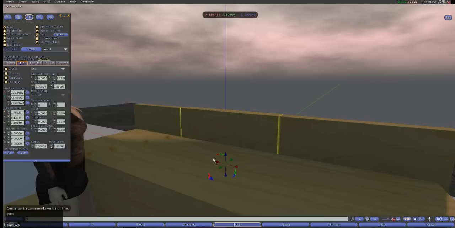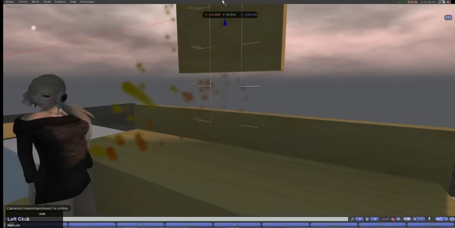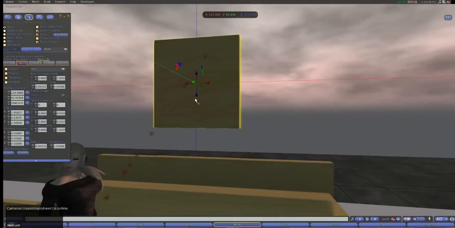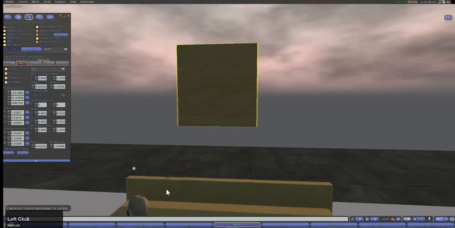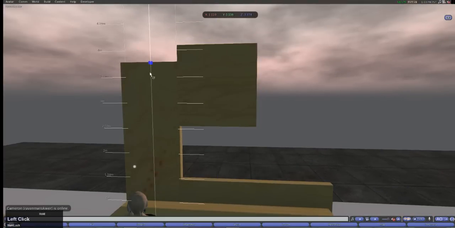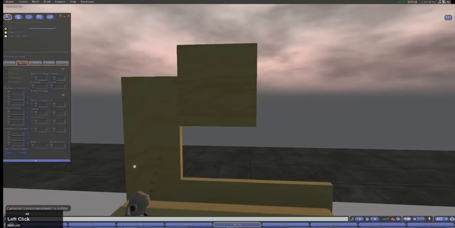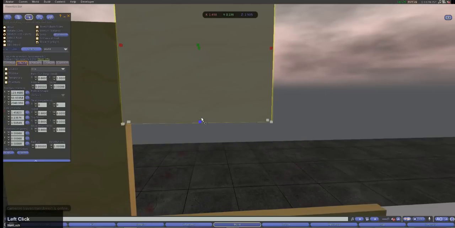So I'm going to grab this window prim and pull that up here. And I'm just going to stretch this. I think... And I'm going to try to recreate the window.